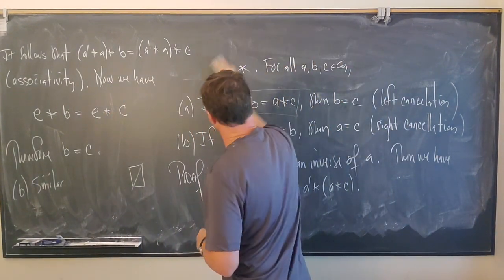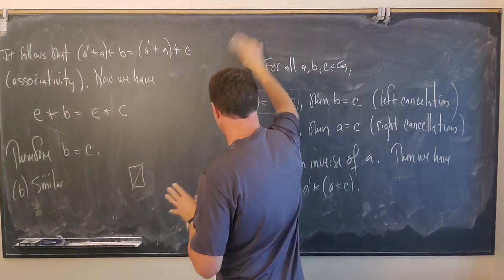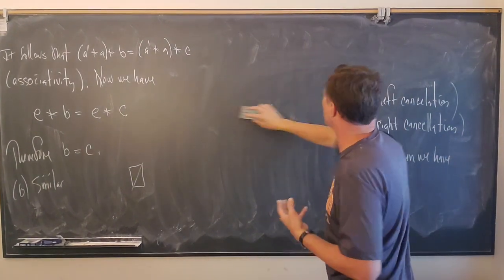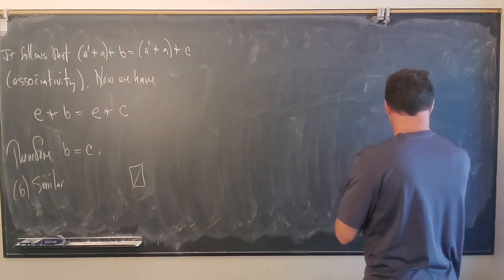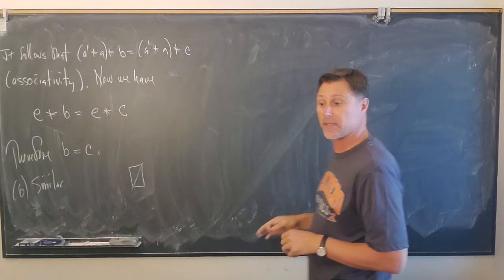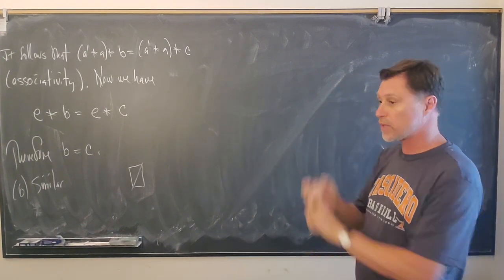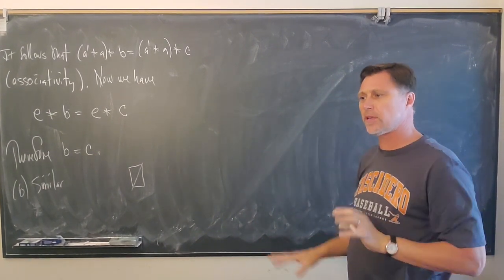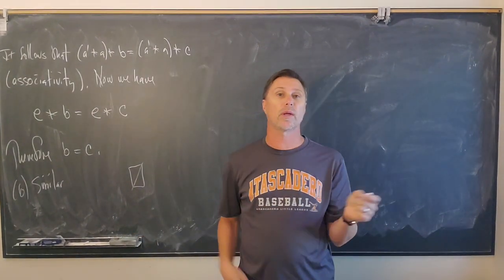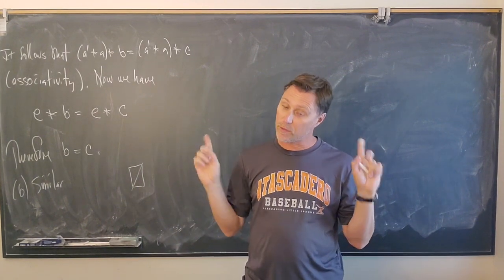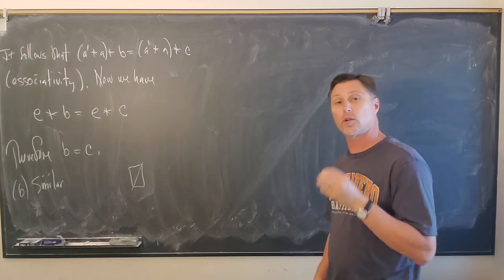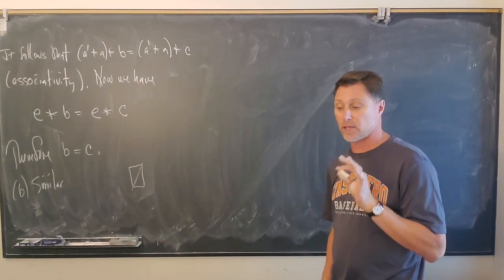So what we showed is that in groups, remember, the idea of a group is to generalize the familiar properties of arithmetic that we know from working with the integers, the real numbers, the rational numbers, and so on. And what we're seeing is that one of those common algebraic properties, the property of cancellation, holds in groups. Now, in most of the arithmetic that you've done previously, we have commutativity, and so you can multiply on either side and it doesn't matter. Notice we have two parts of that previous theorem, a left cancellation and a right cancellation, and that's because in a group, the operation is not necessarily commutative.